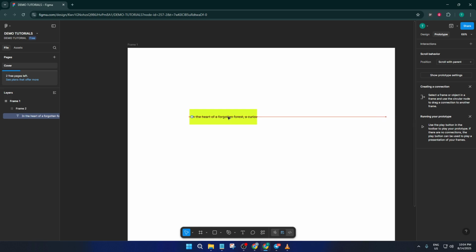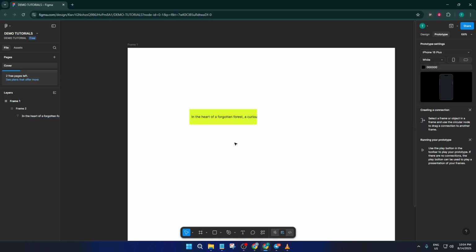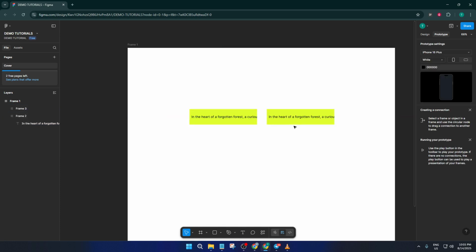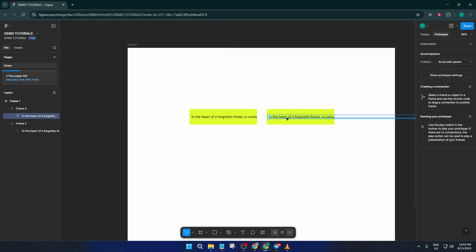For the animation to work, we actually need 2 frames. So with the frame you just created selected, simply copy and paste to make an exact duplicate. Now here's the clever part. Inside the second frame, select your text and shift it to the left so that the copy-pasted end of your text, the part that matches the start, lines up with the left edge of the frame. What you're doing here is setting up the start and end points of your animation's journey, like marking the beginning and end of a racetrack.